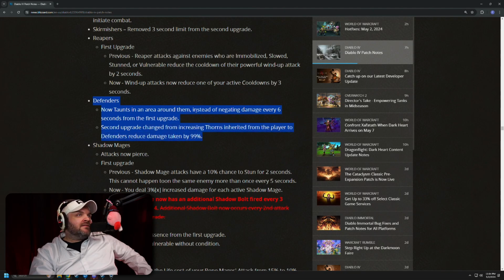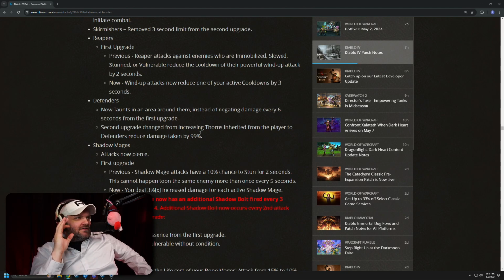Oh my God. Instead of negating damage every 6 seconds. Exciting. Second upgrade changed from increasing thorns inherited from the player to the defender's reduced damage. Wait, let me read that again. The second upgrade has been changed from increasing thorns inherited from the player to defender's reduced damage taken by 99%. Wow.